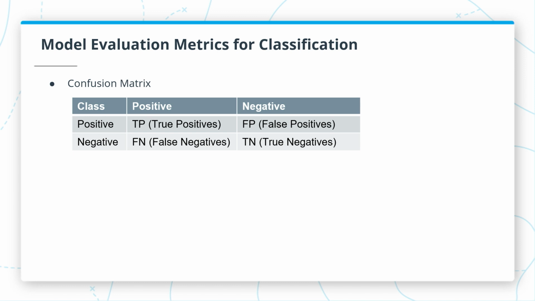Now, in this particular case of a binary classifier, the confusion matrix will be a 2 by 2 matrix, which will contain the classes and the outputs of those classes in the 4 different areas. So, for example, for a record for which the output should be positive, and the actual prediction is positive, is true, we call that a true positive. So it's a correctly identified positive or true output.